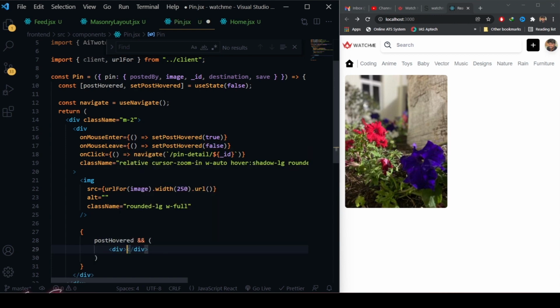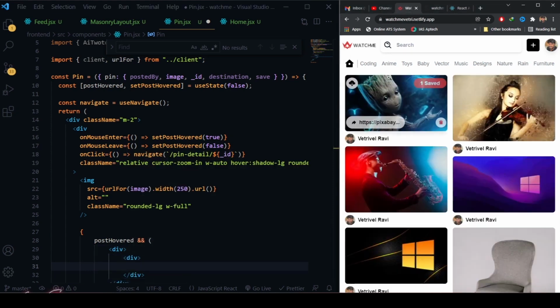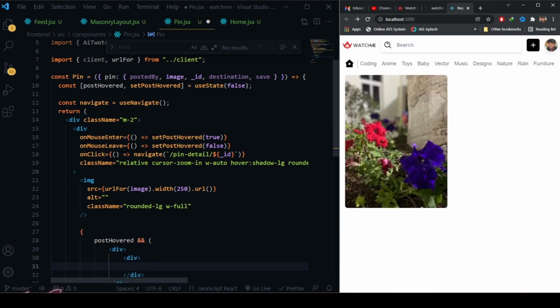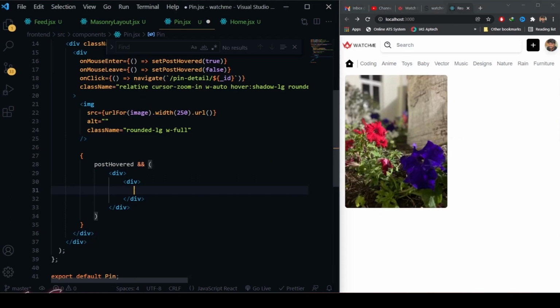Inside this division I'm going to have one more division, because this is the overall division, overall absolute, and inside that we have two divisions: one division for this, one division for this. Inside here we are going to have that particular download option. So let's add a few styles for it.